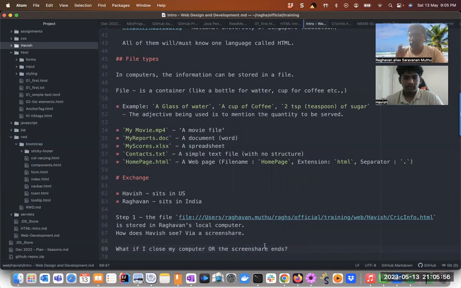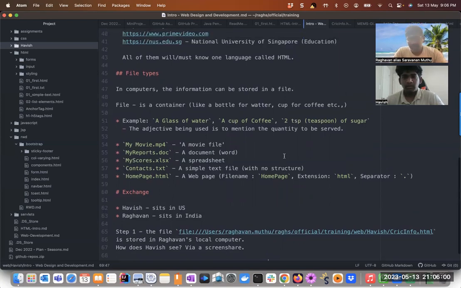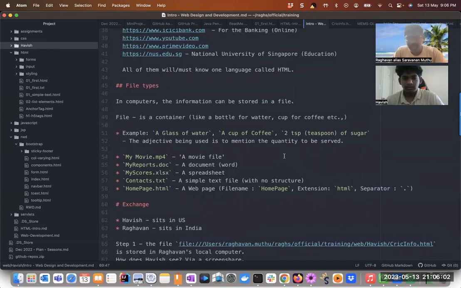But I want to pass on an information. Say, for example, Cricinfo score, correct? There is a match running in the stadium. Are you watching in person by going to the stadium? If so, you don't need a website at all. You understand, right? You are physically present in a different location, but you want to know some information.